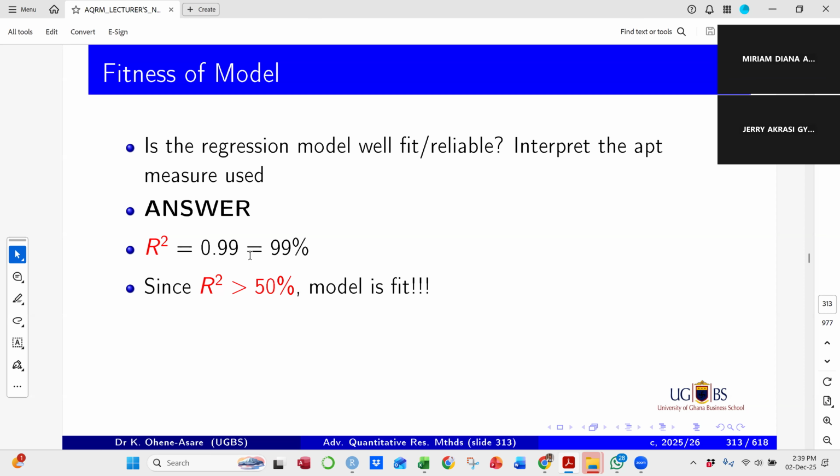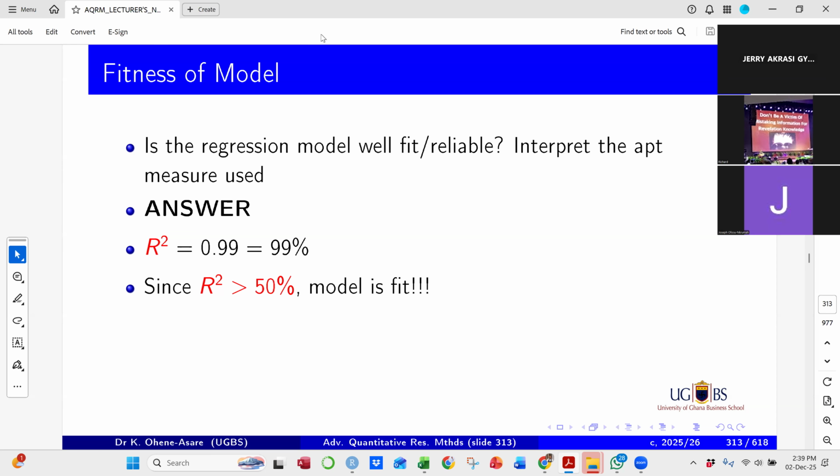What you said sounds like Chinese. That's it again. So about 99% of variability of the dependent variable is explained by the independent variables.